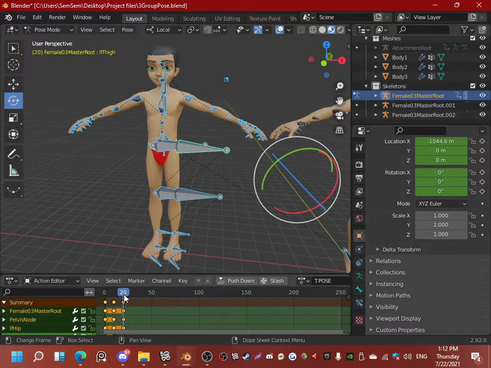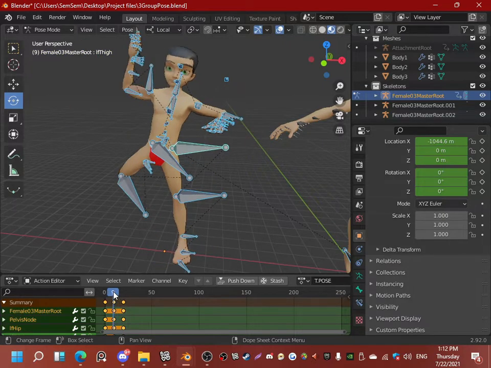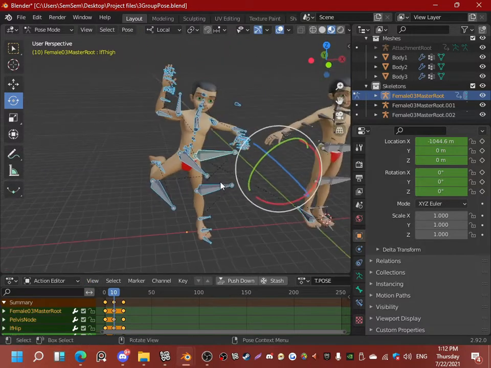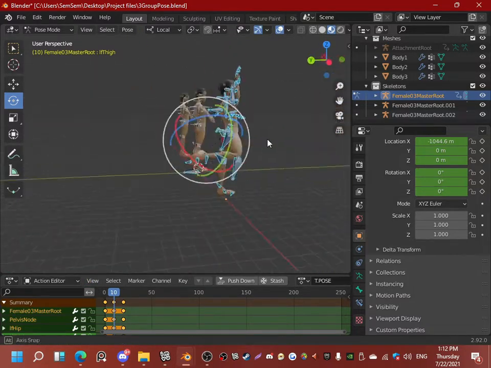You don't mess with keyframe 20. You mess with 10 and 1. Okay, and if you cannot get that specifically, you can always use the arrows on your keyboard. As you can see here, I'm using my arrows right now. So as you can see, it's moving specifically 1 by 1. So I will need to change 10 and change 1, and not 20. We leave 20.